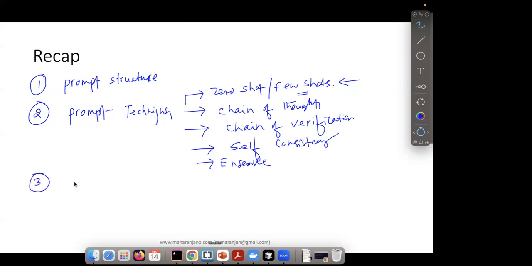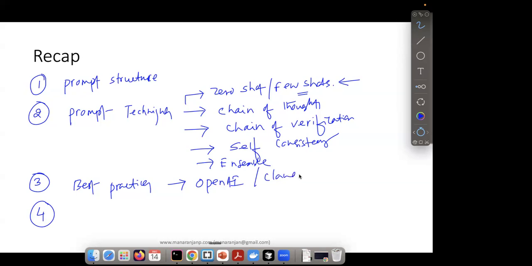Then we also looked at some of the best practices. For example, how to provide clear instructions, how to use delimiters, how to provide a schema for a structured output. Every model provider, like OpenAI, has a set of best practices.